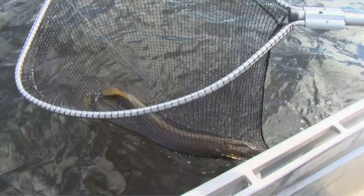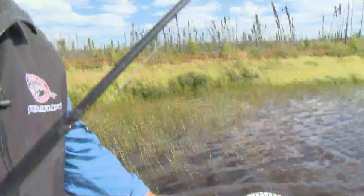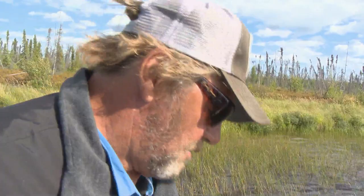I was gonna add a couple other adjectives. Holy buckets! Great fish. I don't think I've seen him that pumped. Holy cow! I seen her come flying out of there, and she came out and missed, took a run at it, missed it. Took another run at it, missed it, and I'm dropping it back. Took another run at it, missed it. And then she turned around again, I dropped it back, and wow, she had it. She took it. Boy, look at the size of this fish.